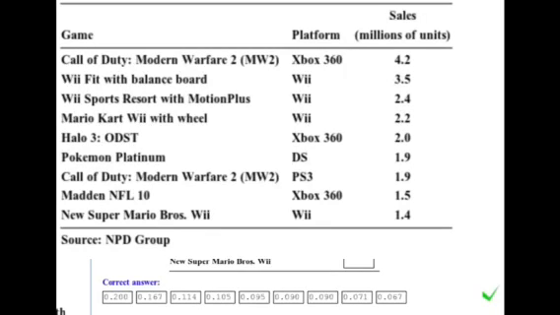In this problem, we want to find the relative frequency for each game. We know each of their sales in millions of units, so although these numbers have to be whole numbers because it's a frequency, so it's how many, like 1, 2, 3, it's 4.2 because it's 4.2 million. So it's really a whole number, it's just written in this shortened format.